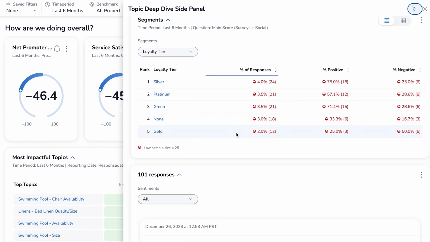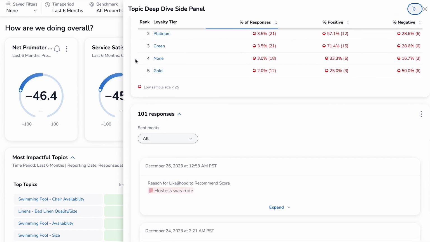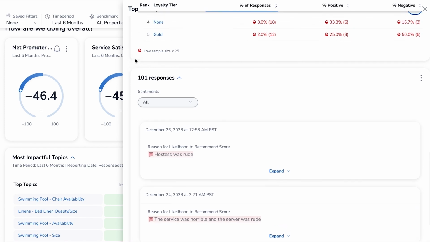Here it's filtered to loyalty tier. So you could see what the service experience is by loyalty tier, which makes a lot of sense for a hospitality company. For your organization, if you're retail, it might be time of day or day of week. Often I see things like customer lifetime value. So whatever segment makes the most sense for you to cut and slice your data, I would encourage you to lean in on a side panel here. And then at the bottom, you can see all of the commentary just as it comes through.